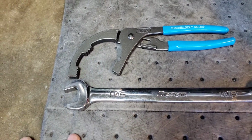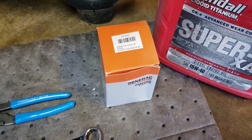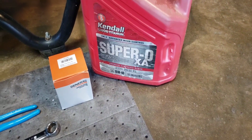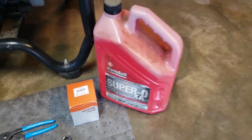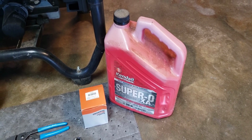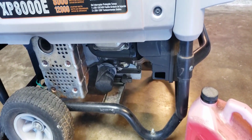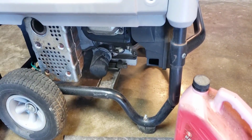I got my Snap-on 11/16 wrench and some Channellock number 209 small filter pliers. Got the Generac brand oil filter and some Kendall engine oil that I have. I had a bulk of this stuff, had many gallons of it, and I'm just now going through it. I think I got 4 or 5 gallons left, but I'm going to use this. It's full synthetic, and the generator does call for synthetic oil. So that's what we're going to put in it. Is it the right thing? I don't know, but it's what we're going to use.